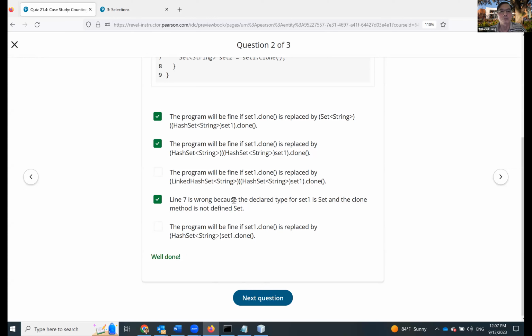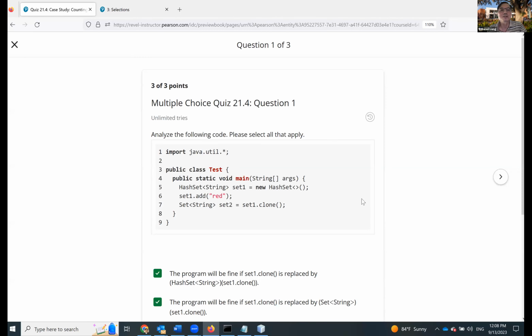Line 7 is wrong because the declared type for set one is set, and the clone method is not defined in set. Okay, missing the word in. So that typo is fixed. Okay, good, thank you.